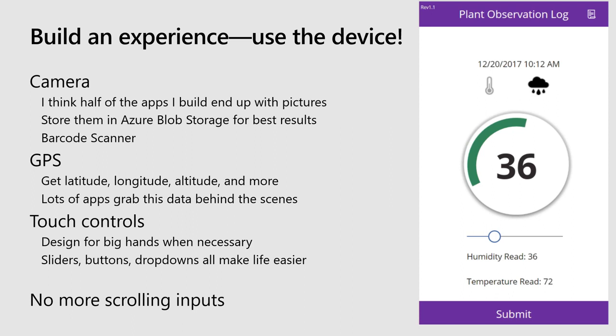It's probably not images of the thermostat readings, but it might be images of, hey, look at all these people in here, or look at this part, or look at the damage that we need to repair, right? Starting to capture more information in images. And in Power Apps, that's just built in natively. So take advantage of your cameras. With that, I'll cut to the chase on this one: Azure Blob Storage is where you want to store images. If you are trying to do images in Power Apps, Azure Blob Storage is the de facto number one best place. We also have barcode scanners.